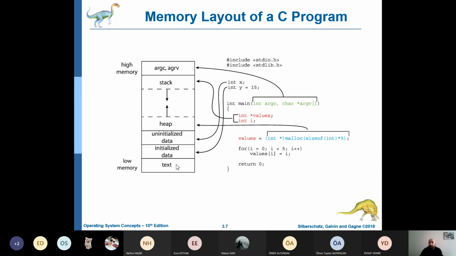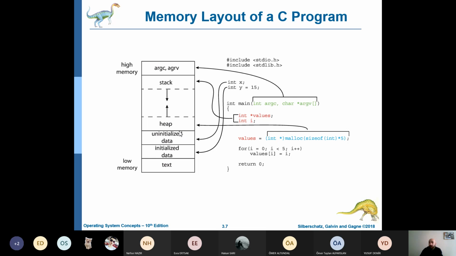So actually, this part is text, this part is data, and we have heap and stack. As you can see here, we have two different sections for data. Initialized data will be stored in this section, and uninitialized data will be stored in this section too.